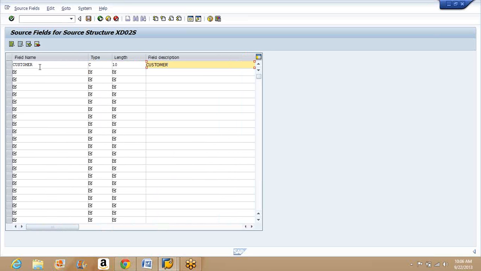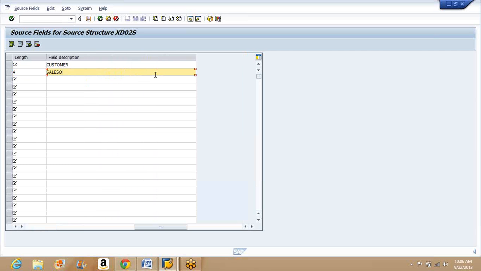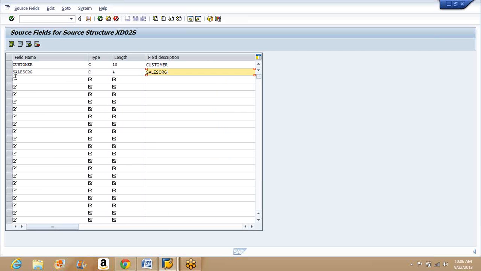Let's give some other fields: sales organization, then a distribution channel, and so on.